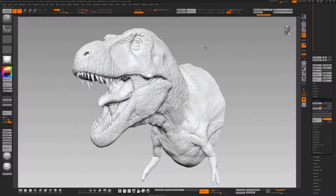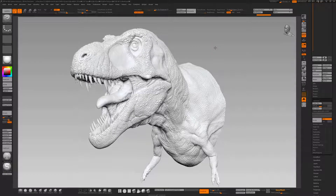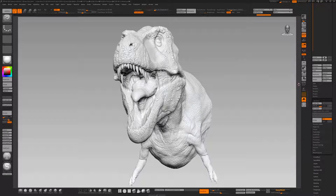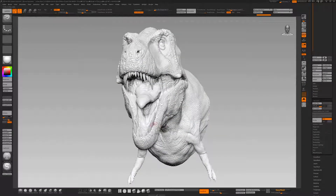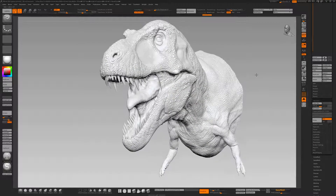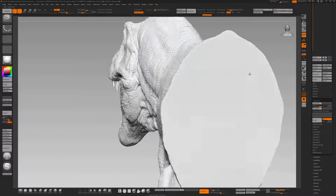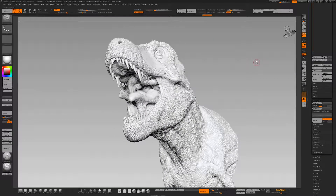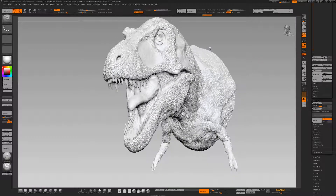We're back — that last projection took about three and a half minutes, so I didn't put you through that. It's not come out too bad at all. It's a DynaMesh, so there are one or two areas we can go in and tidy up. I'm going to do a little bit of detailing just to kill some of the noise. Now we have this airtight mesh which slicers absolutely adore, and we're at 6.23 million polys.